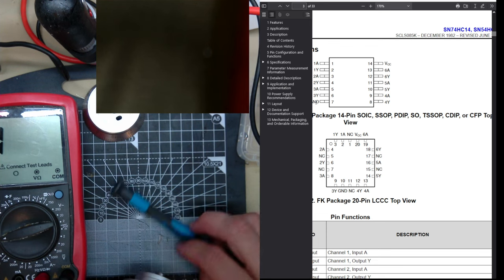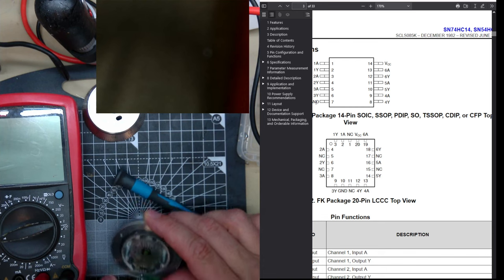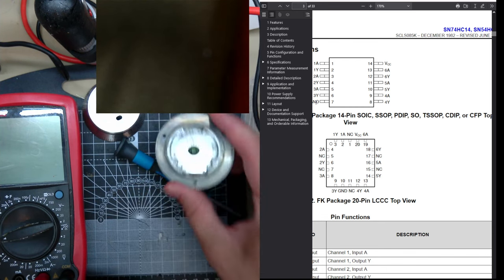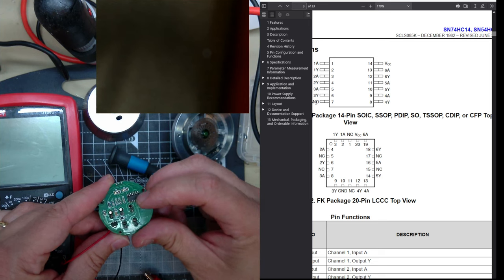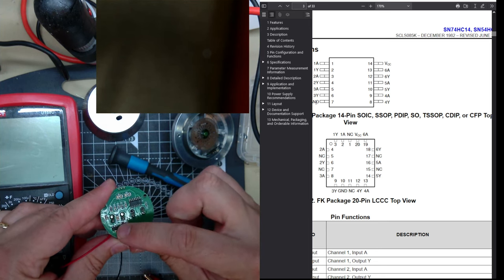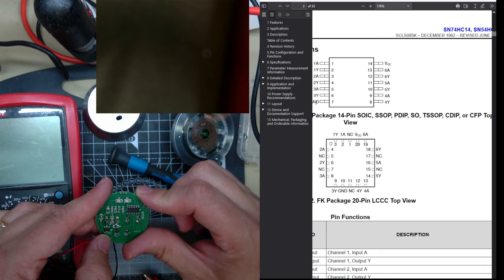Oh, this is gonna snap. So I'm going, oh, it snapped. I've lost connection there. So I think what I might have to do is replace this chip. It felt like it was getting warm. But I don't know how it would have blown up through this LDO, but I guess the LDO couldn't handle 12 volts.